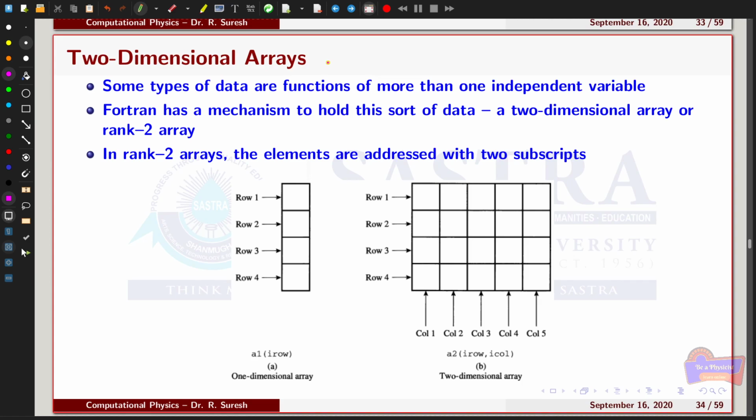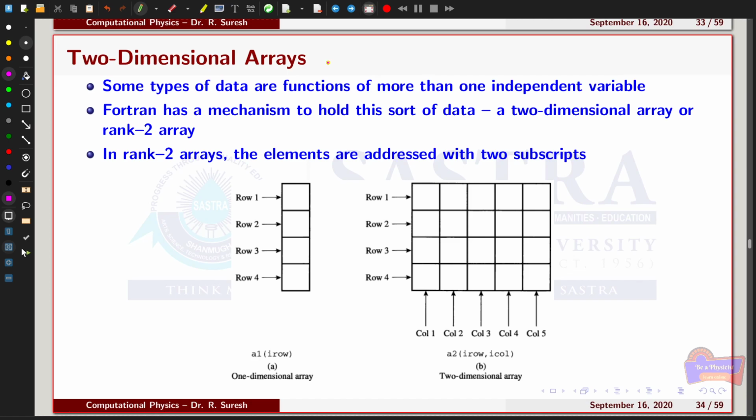Good day to everyone. In the last video we saw the intrinsic functions which we have used in arrays. We saw the three types of intrinsic functions: elementary intrinsic functions, inquiry intrinsic functions, and transformational intrinsic functions, which are used in arrays. We have seen some examples also.